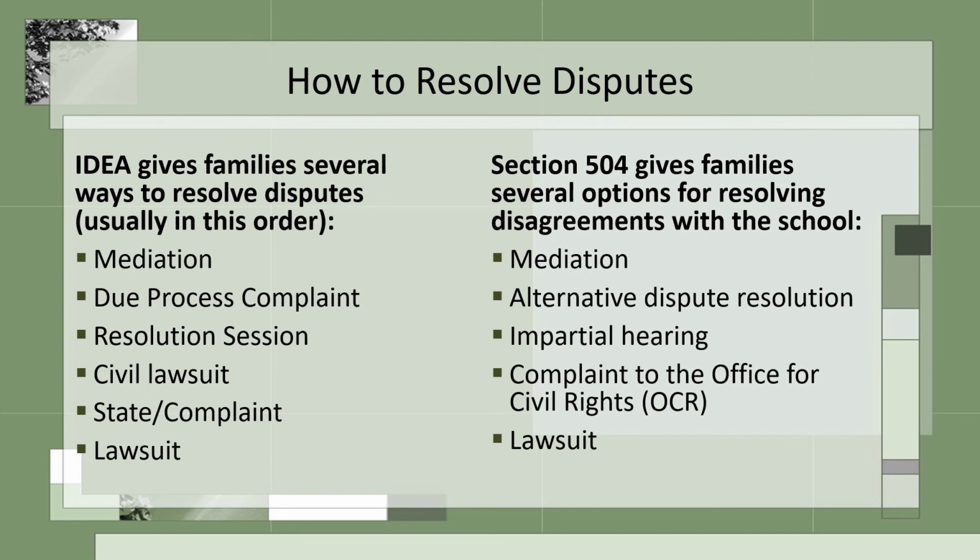or lawsuit. In regards to a Section 504, this gives families several options for resolving disagreements with the school. You have the right to have a mediation. You have the right to alternative dispute resolution. You have a right to an impartial hearing. You have a right to file a complaint to the Office for Civil Rights, also known as the OCR, and you also have a right to a lawsuit.